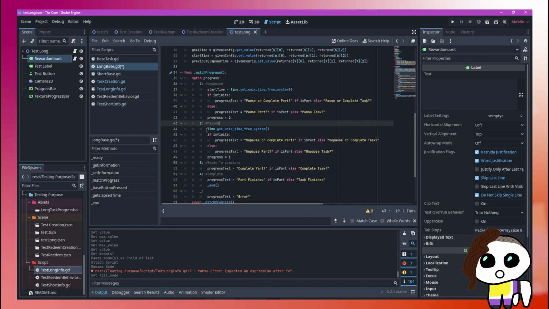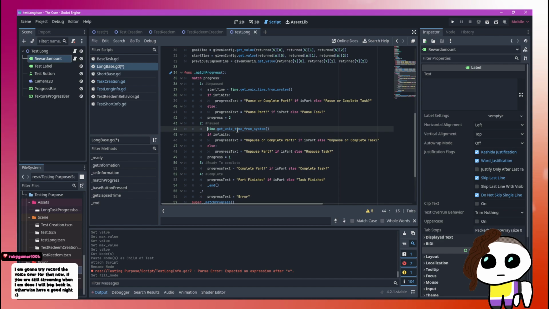But it also probably needs... what else would it need? Because this is when it saves information. So this will set the start time here.